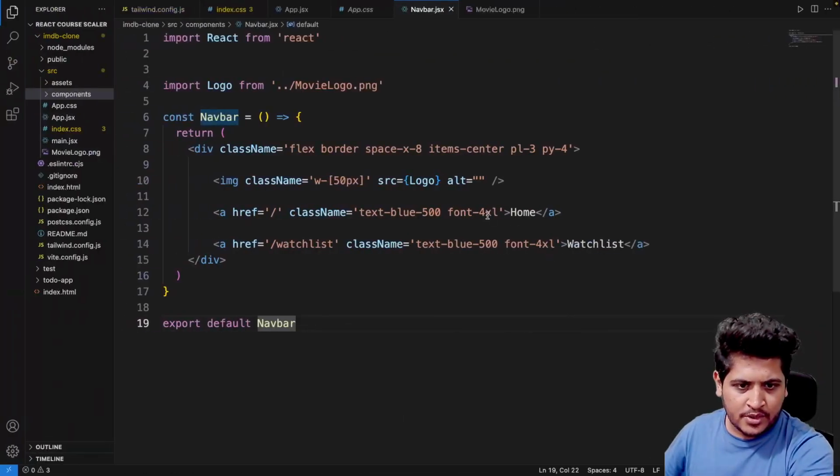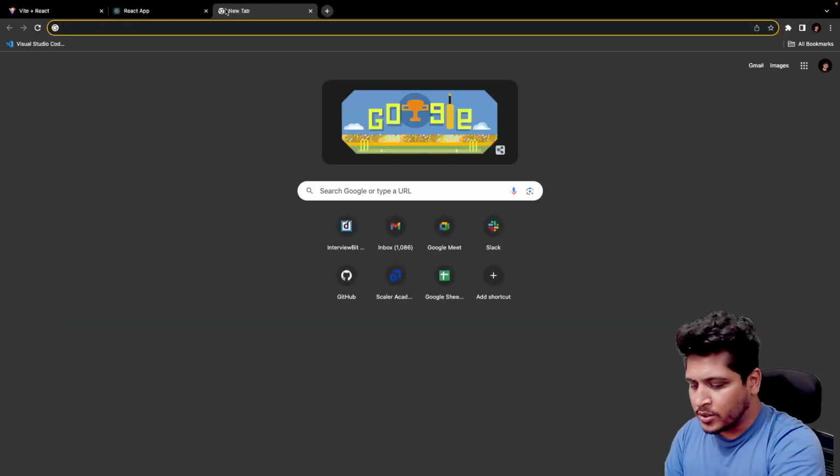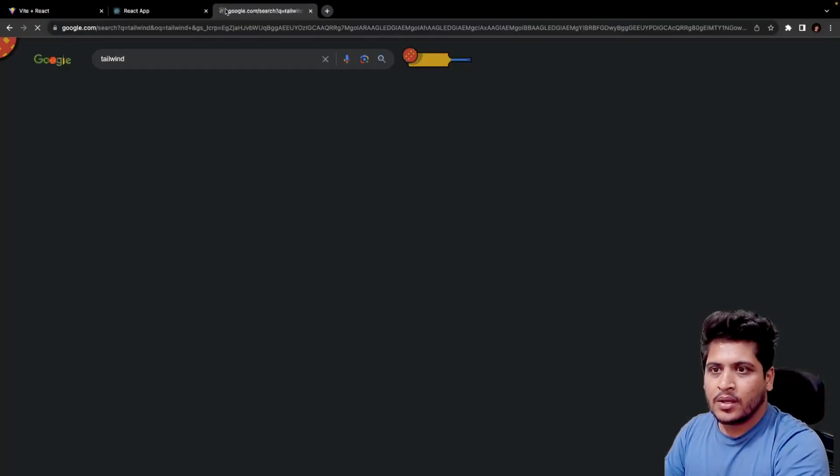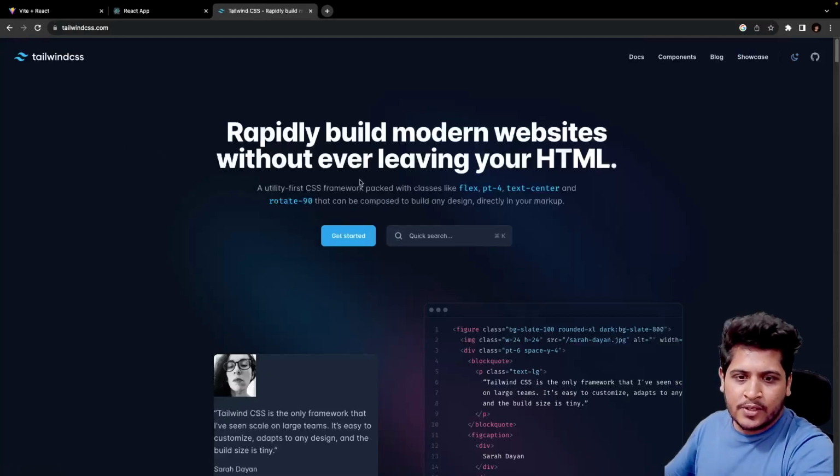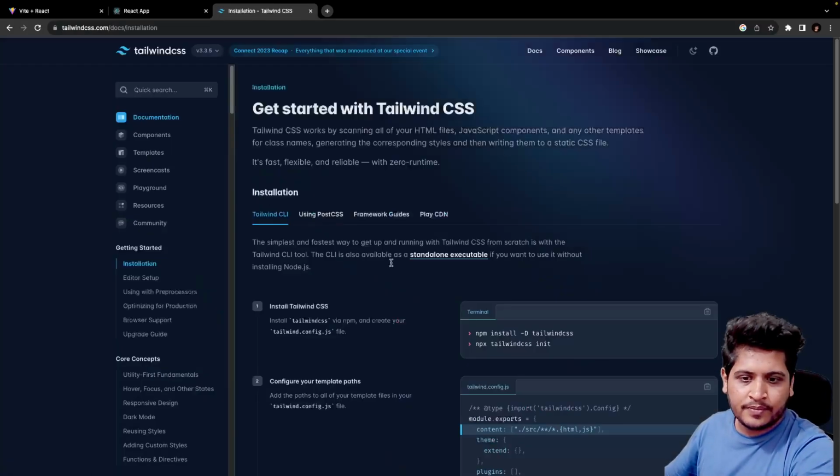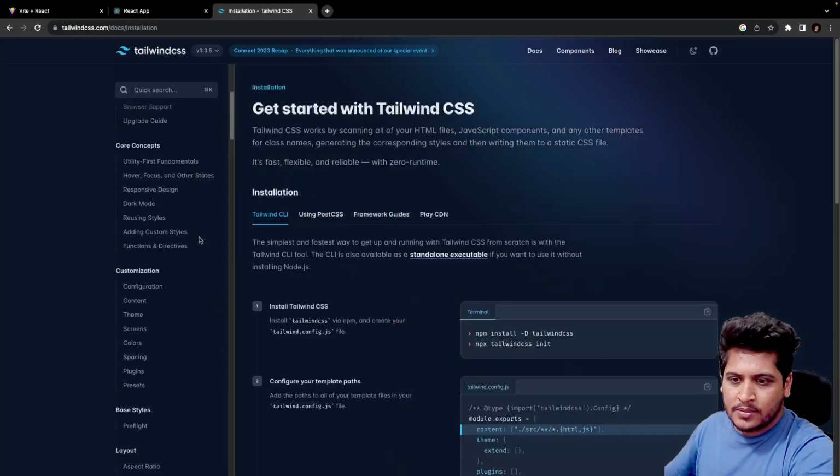This particular class is not working, and okay, let's check Tailwind why it's not working. Tailwind, and yes, we'll go over here and we'll just check for the font size property, right?